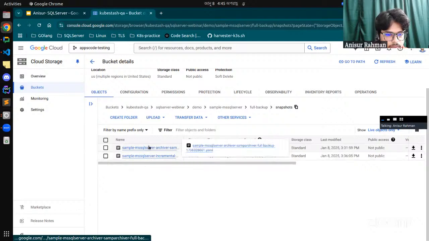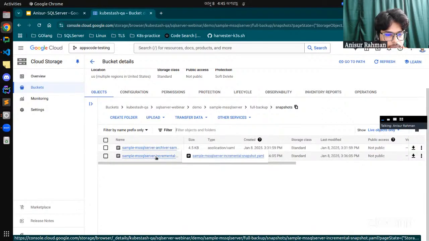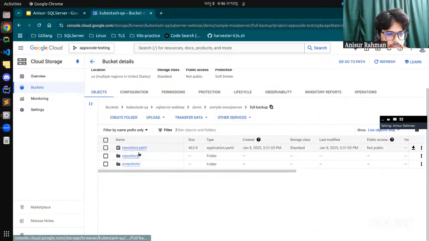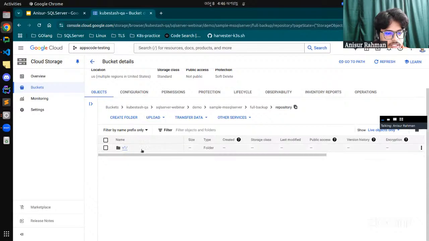One is archiver and another one is incremental backup. If you go to the repository section, definitely there will be a directory for log backup.